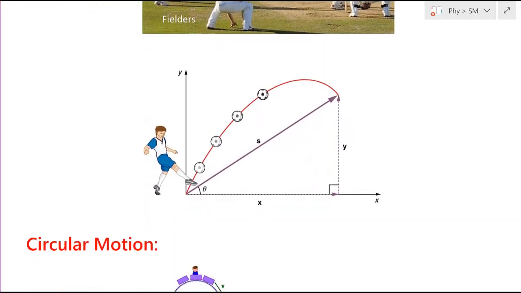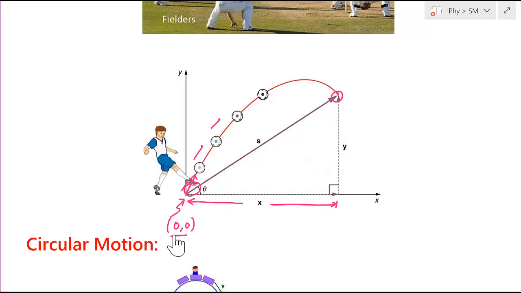Similarly, when you play football, this is also an example of two-dimensional motion. At t equals 0, this ball is here and you hit this ball in this direction and it goes something like this. In this case you are interested in the x coordinate of the ball at any point of time. This is the x coordinate of the ball. This is where your ball is from the origin, from the point where you hit the ball. So this is your origin, that is the (0, 0) coordinate: the x coordinate is 0 and the y coordinate is 0.